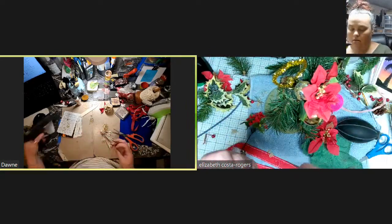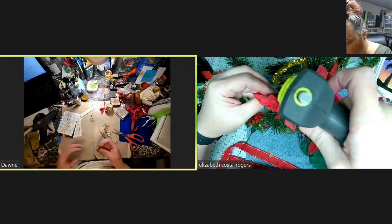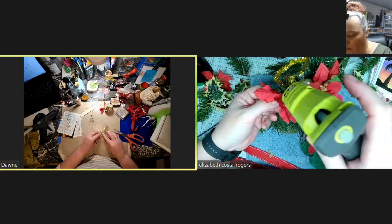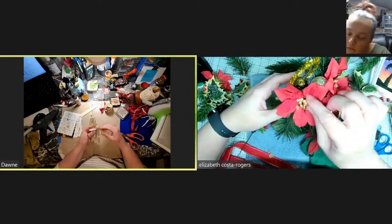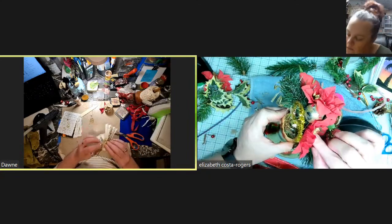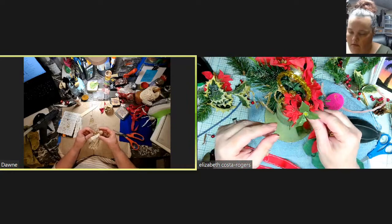Wow, this stuff stinks when it melts. The hot glue actually melts it, which is like a horrific smell. I don't like that. I don't know what to do about it. I don't know either. So that'll cool right there. How would you attach this?